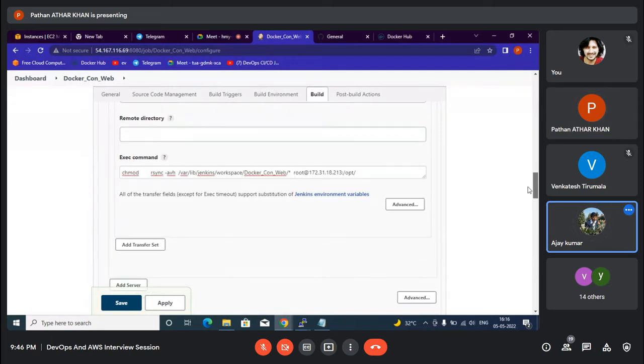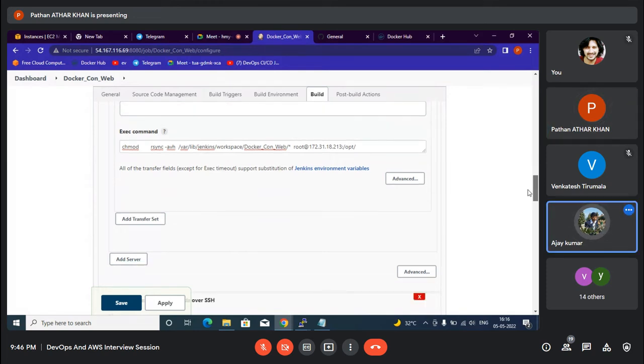Okay. Then your work is over for the Jenkins server. Now you just have to trigger your Ansible playbook. When you trigger your Ansible playbook, it will automatically deploy your container to your web server. You are creating things in between the servers.